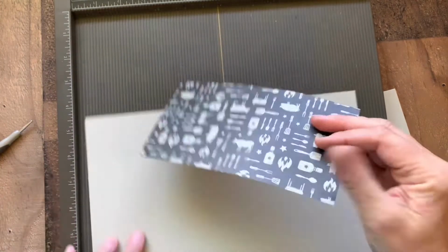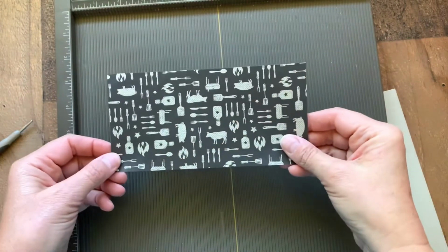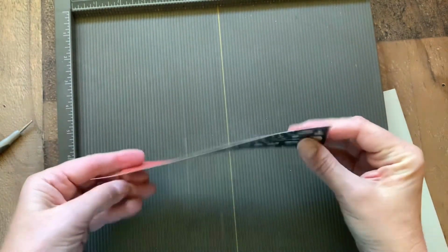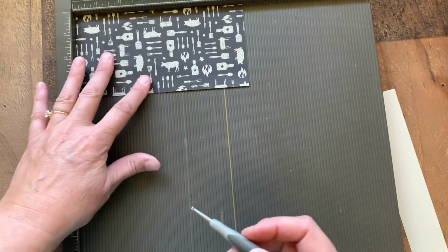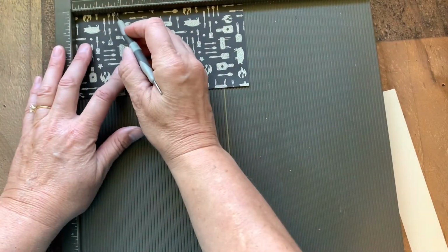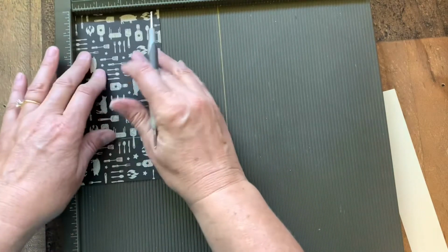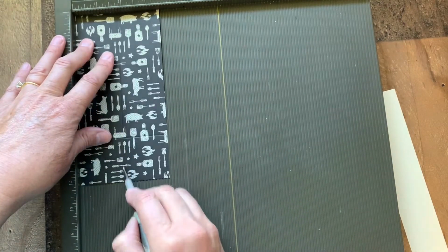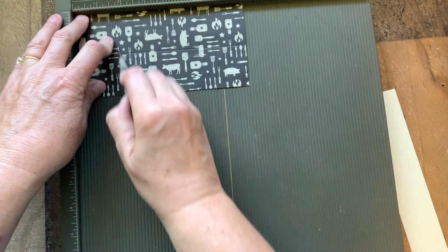We're also going to score a piece of 3.5 by 7-inch designer series paper, which has the barbecue design on it, on all sides at 1 3/4 inches. So 1 3/4, 1 3/4, which is actually right down the center of that piece, and then 1 3/4. So you can just turn it around.